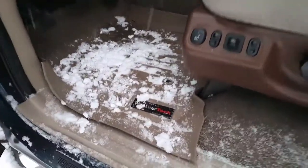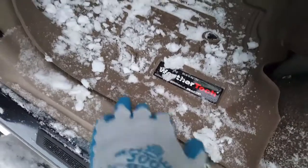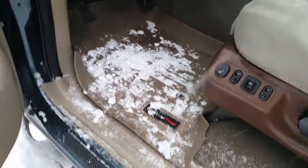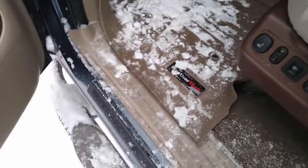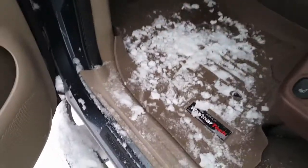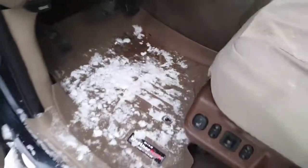I removed them the other day and they're starting to drop down a little bit, but it is minus 20 here right now, so it's cold. I don't know if that is something from the cold or from not being set in there properly. Whatever the case, it still works great — as you can see, it's containing all the snow.